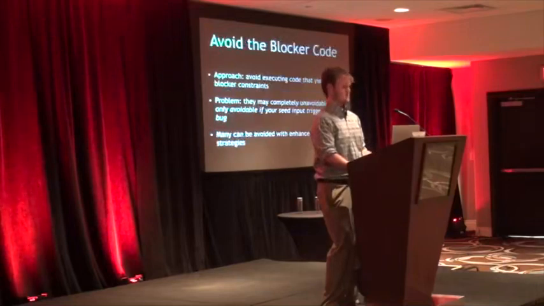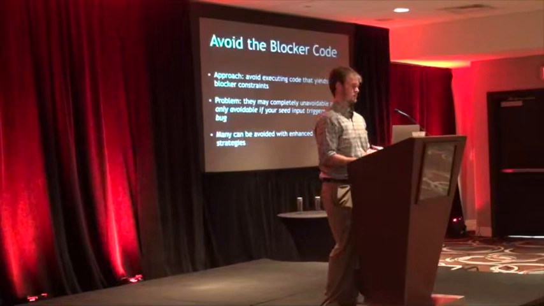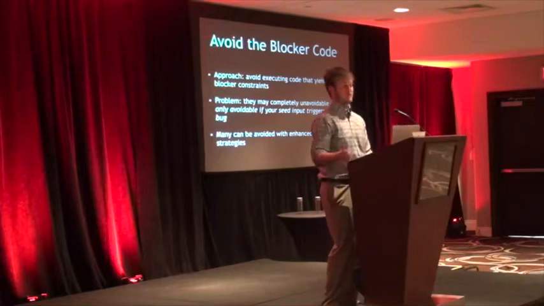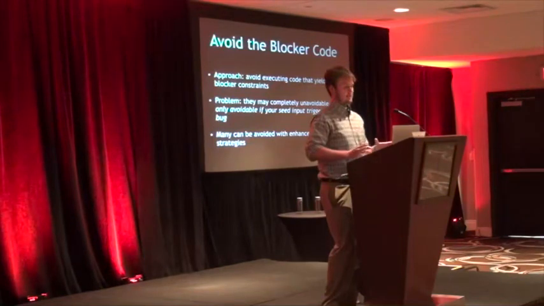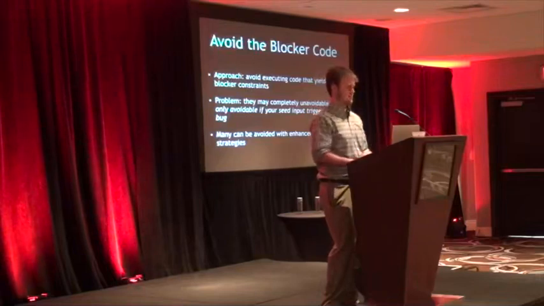We could also try avoiding the blocker code. The problem with this approach is that you might have to exercise the blocker code with the seed inputs that you have, because remember in the program that we have that's vulnerable to an integer overflow vulnerability, if we found any image that actually bypassed that check, we wouldn't be running this testing process.